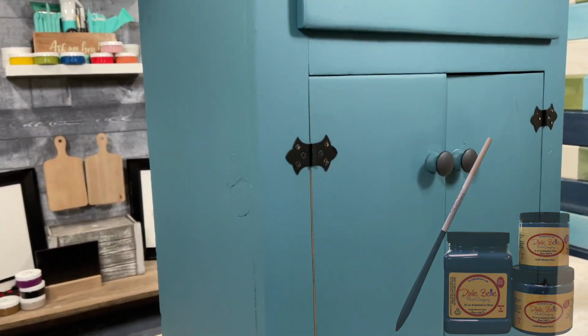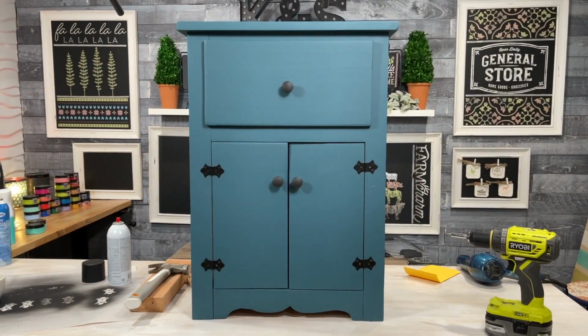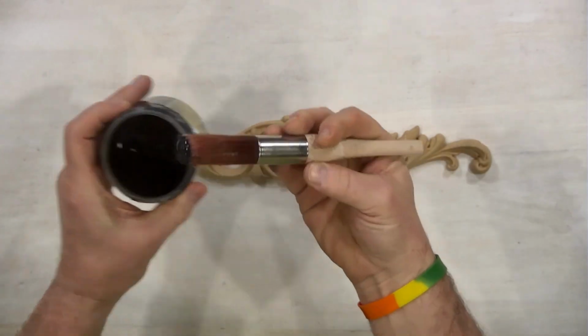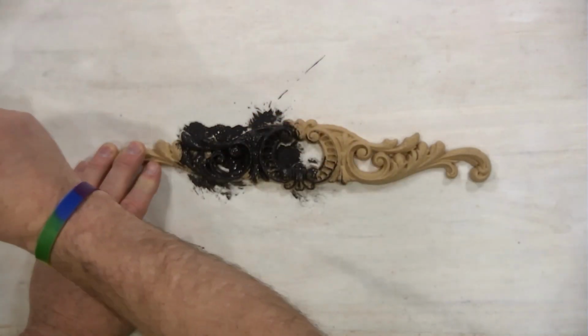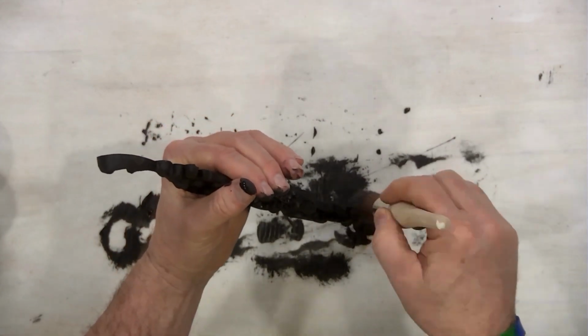Then use some flat black spray paint to do the hinges and a little bit of black paint on the knobs. I first started taking one of these accent pieces and used Dixie Belle's caviar black paint to do the base of this piece. And then once I got all the cracks and crannies all painted, I went ahead and got it nice and dried.